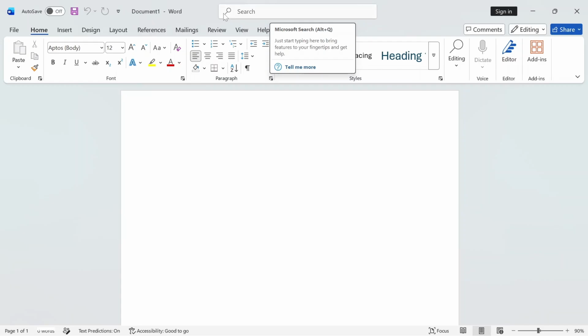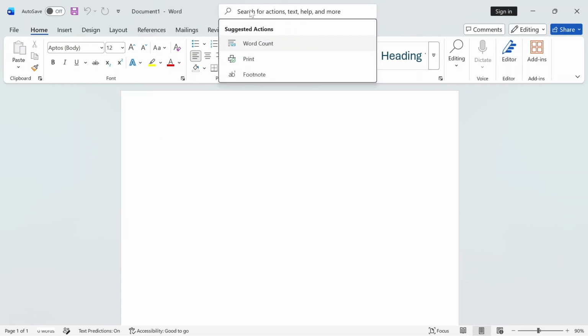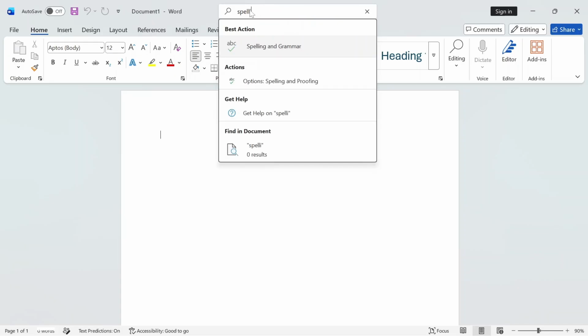So you can use the Microsoft search bar to search for that particular tool. If you come to the Microsoft search bar and click on it and type, before you search, you have to know the name of the tool that you want. And you type the name. For instance, if I'm looking for spelling and grammar check and I don't know where it can be found, I'll just quickly come to my search bar and type spelling.